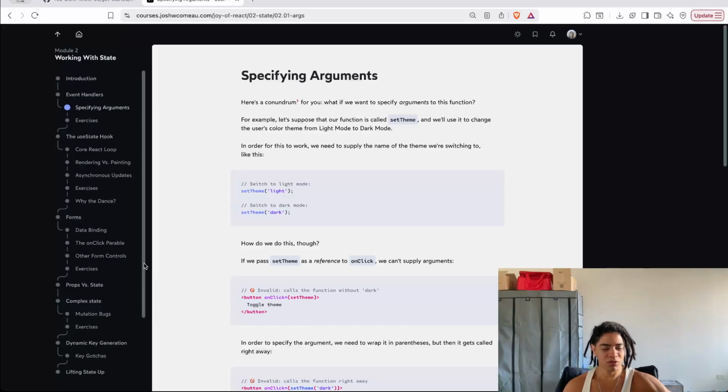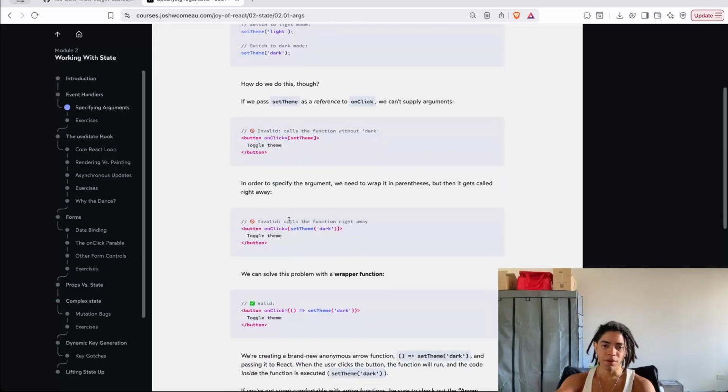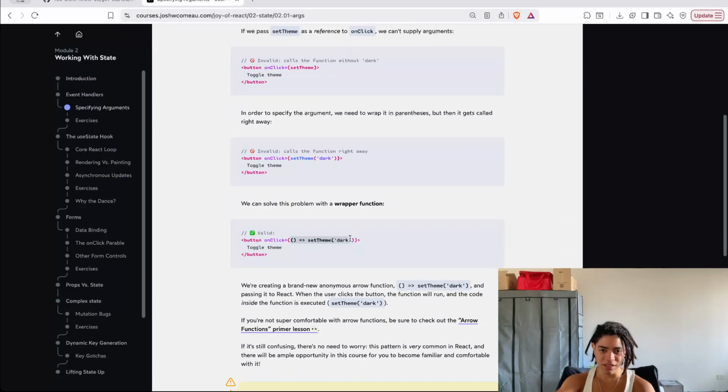That might sound quite elaborate and weird, but an example can articulate it much more. Because by passing it here, you are saying, hey JavaScript, I'm going to pass you a function's reference, so you can decide when to call this function.